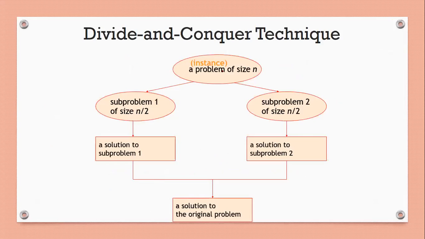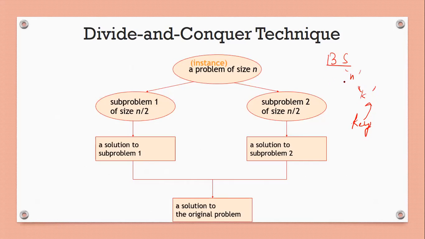Next, the technique is given again. I have already explained this. A problem is of size n. Let me explain it with the help of binary search. Suppose you have an array of size n, and your middle element is k. The element that you have to find is given by the variable key. If your key is equal to k, you have found the element. If key is greater than k, then you have to search on the left side, and if the key is less than k, then on the right side.